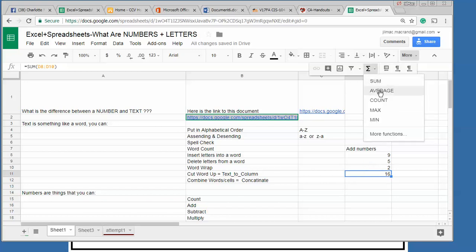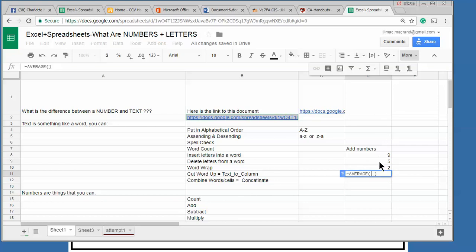It gives us the ability to average columns of numbers and to do lots of different things in our summation. If we didn't want the sum of it, maybe we wanted the average of it. So now we could have the average of these 3 numbers, and the average is going to be 5.33. Well, suppose instead of 9, I had 12. Now the average is going to be 6.33 because my formula says average, left paren, the cells from D8 to D10.